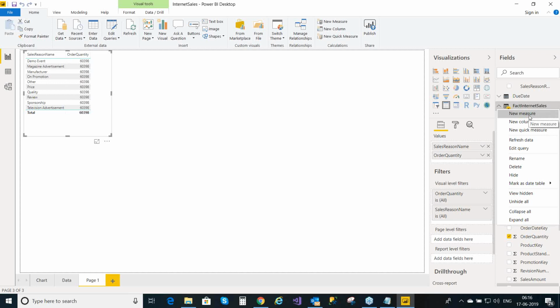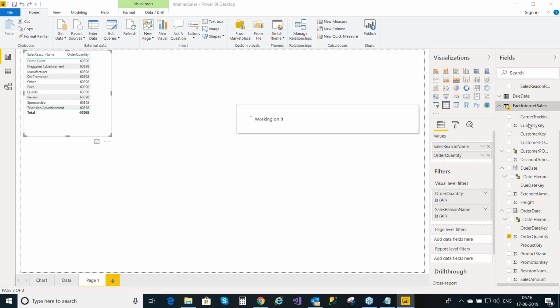So a measure will be for all records in your table, so it is like an aggregated value, and a column will be for each and every record. It will calculate that value. So it will be like a new field in your table.